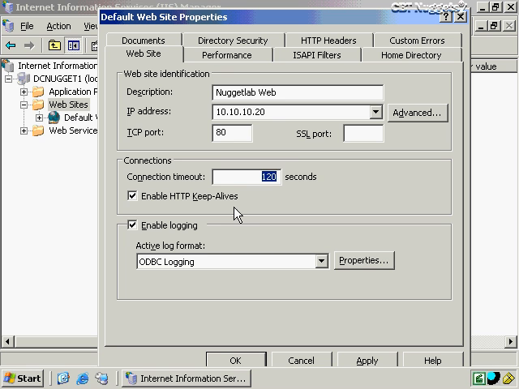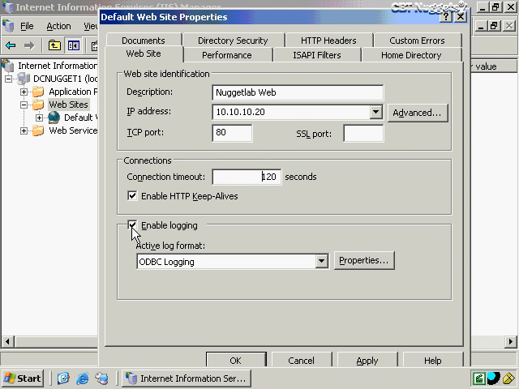If you find that you're having too many connections left open and it's starting to affect server performance, and you can get clients to download all of the elements they commonly need in less than 120 seconds, you can shorten that to another practical number according to your needs. Then you can also enable logging. I can't think of a good reason to disable logging.